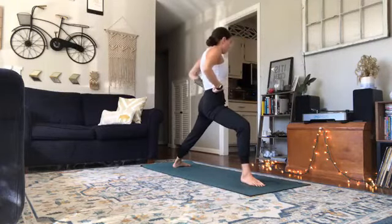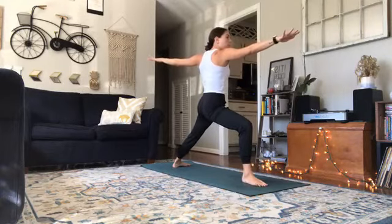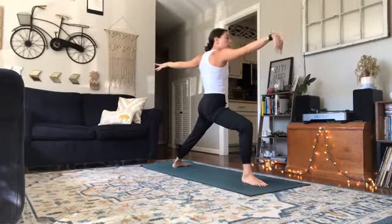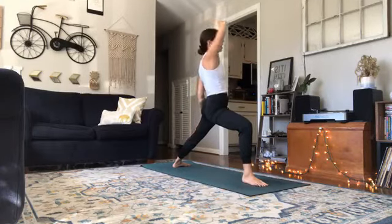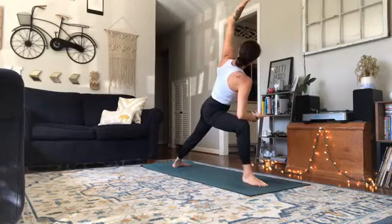Pause for the inhale and the exhale. One more big breath in. Full breath out. Flip your front palm as you reverse your warrior. Exhale, side angle. Left forearm, left thigh, right arm reaches.